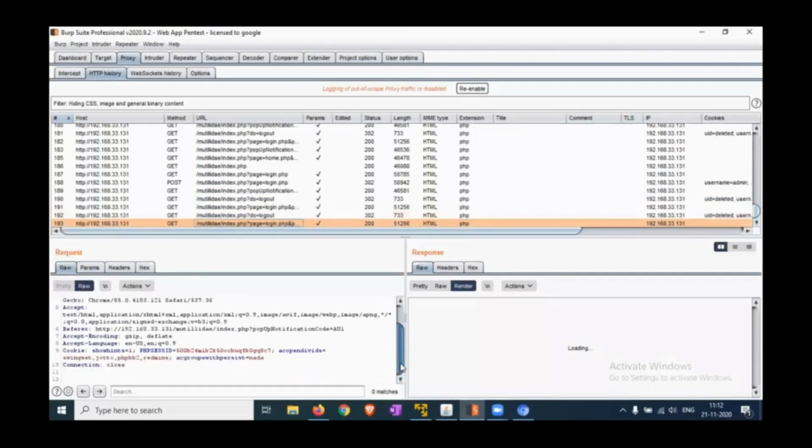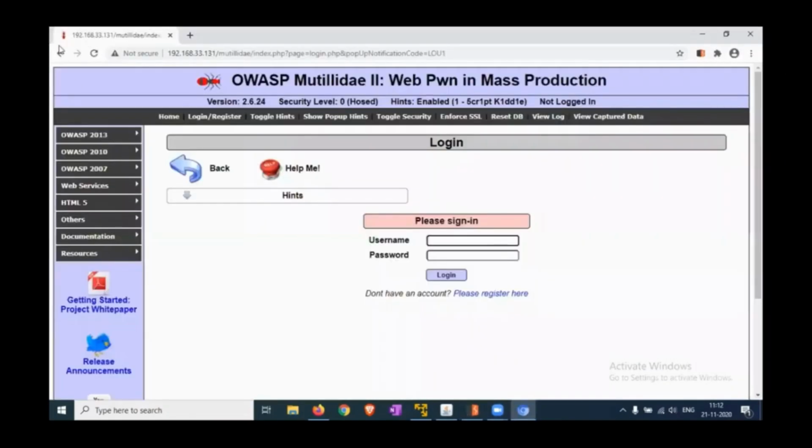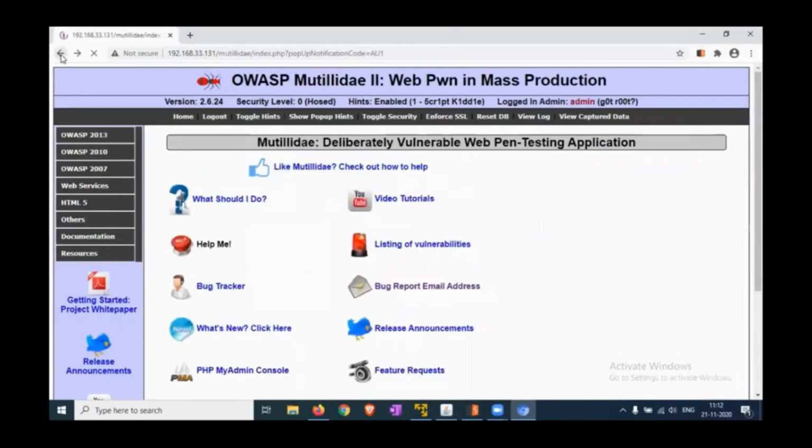Now we are clicking on the back button, and you can check that we are able to log in again as admin. So here we can say that this is the vulnerability where login credentials are cached, allowing for unauthorized access.